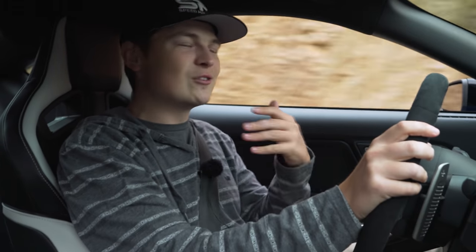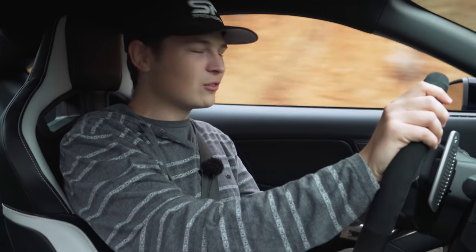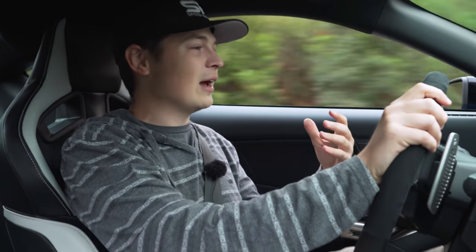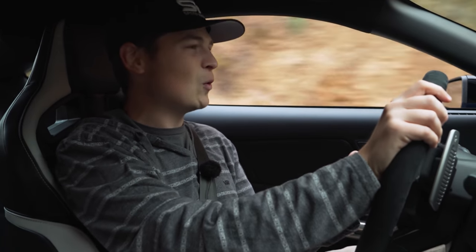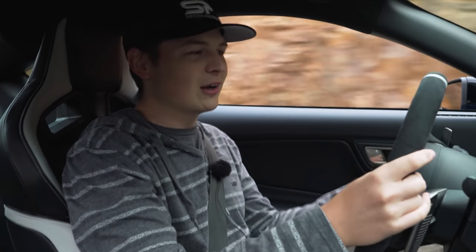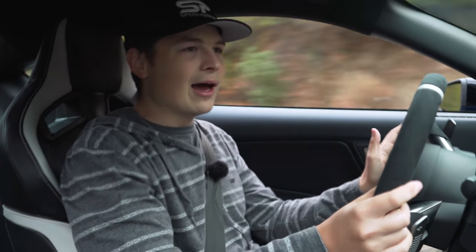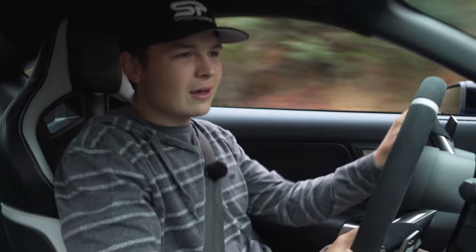I have full control, I have full confidence in it, and I think having the base model for as long as we did really is helping us, because we know that car inside and out, don't we? How many track days do we go to? So getting in this, I feel like if this car does kick out, I know exactly how it's going to handle. Tesla right there, give him a pop.